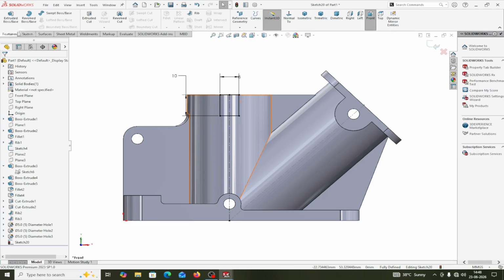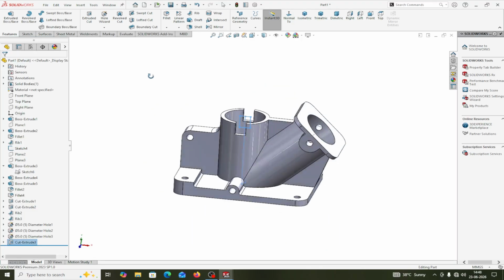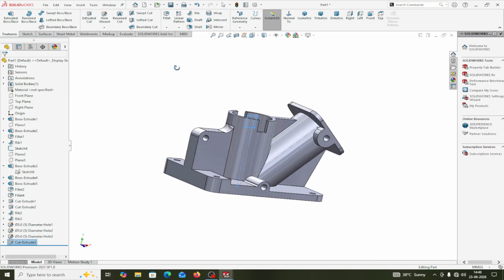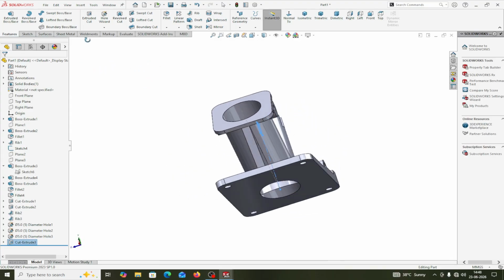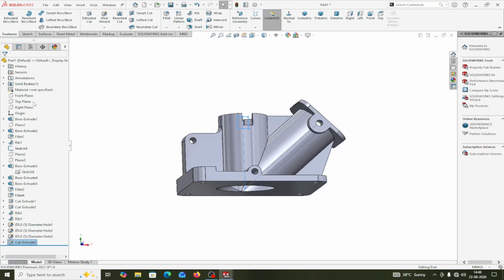This one, feature, extrude cut. You can make the relation through all both. It's okay. In this way you can. I think I have created all the ribs. Okay. I have completed all the things here. You can apply the material from here also. Right click, edit material.